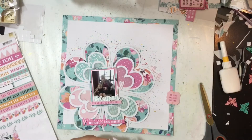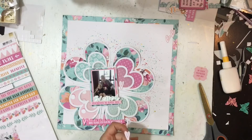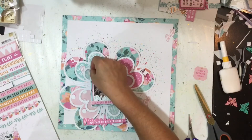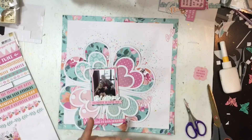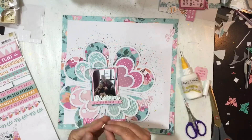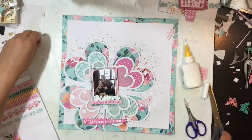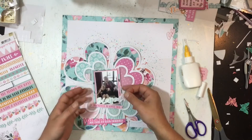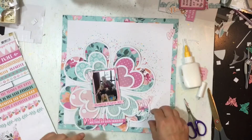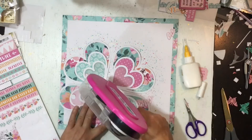I'm trimming the hearts so they're nice and round. I'm going to have two at the top, a couple further down, and two to the top left of the photo — creating a nice triangle that draws your eye around the page. I'll prop one in each cluster on adhesive foam and place a little glue behind the ones adhered directly to the page. I'm adhering the 'Thankful to Have You' label, then propping 'Blessed' on adhesive foam to layer it nicely on top of that little banner, then adhering my photo.